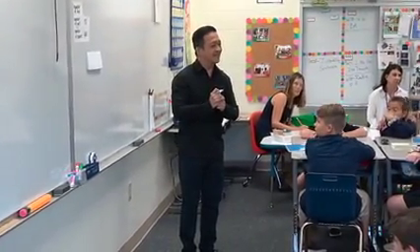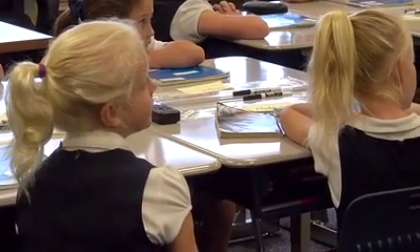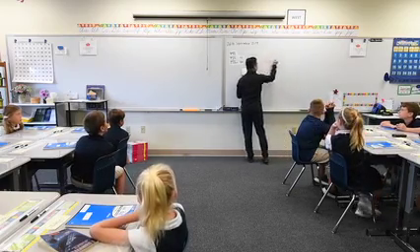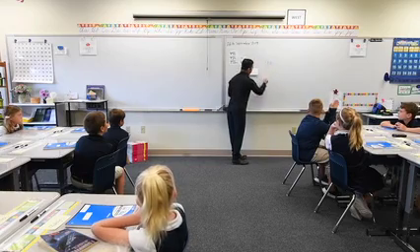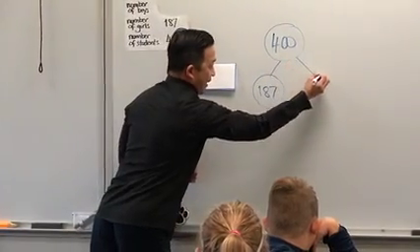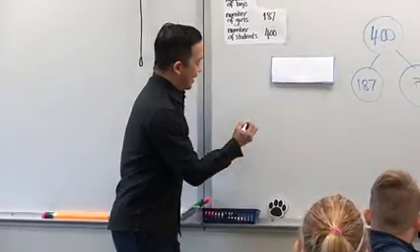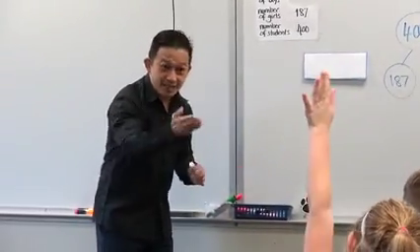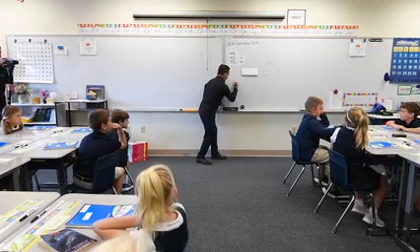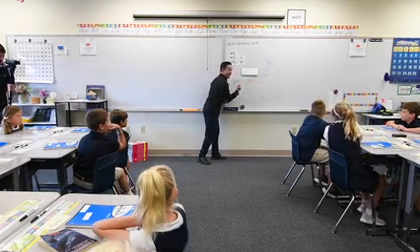But first, to know the number of boys, you will have to subtract 187 from 400. Does it make sense? Yes. If the total number of students is 400, and then some of them are girls, 187, to figure out the number of boys, we need to do subtraction. And the subtraction equation would be 400 minus 187. And can I write it like so? And then we'll figure out whatever we need to figure out.